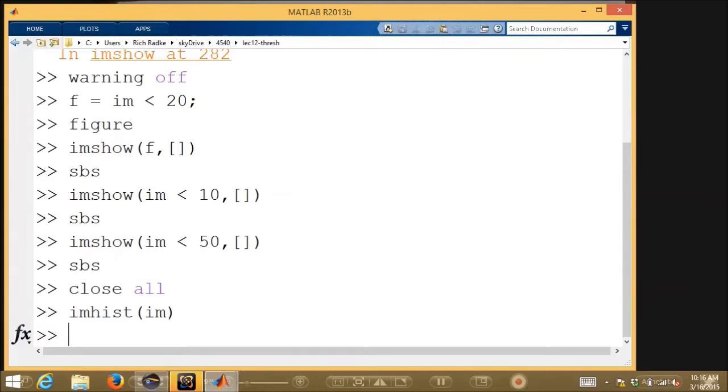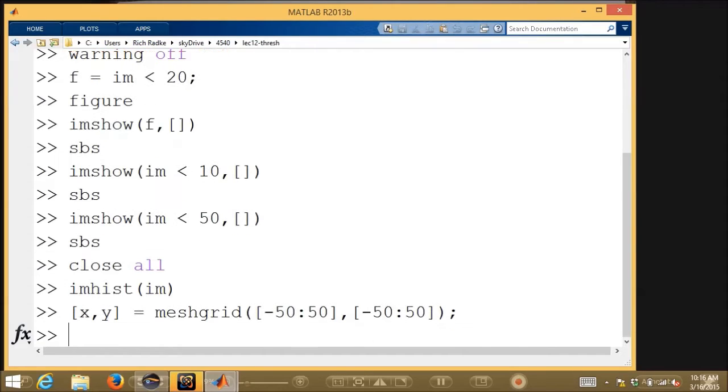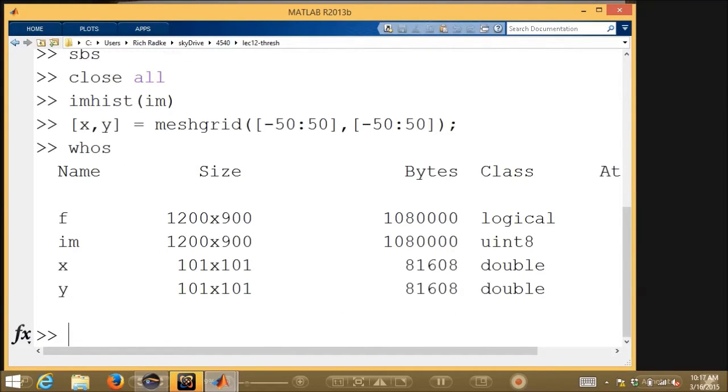Let's see if I can put this together. So here I'm going to make an image just of a circle on a background, if I can remember how to type. And if we haven't used this before, meshgrid is a function that makes arrays corresponding to a square array of points on the xy plane with limits that I specify.